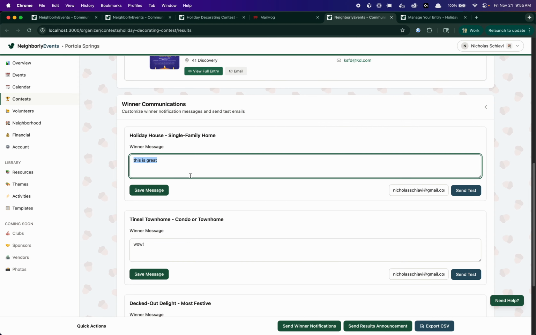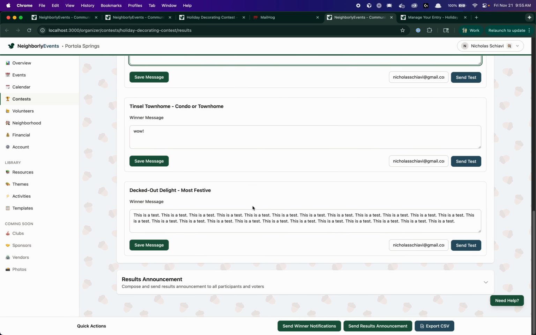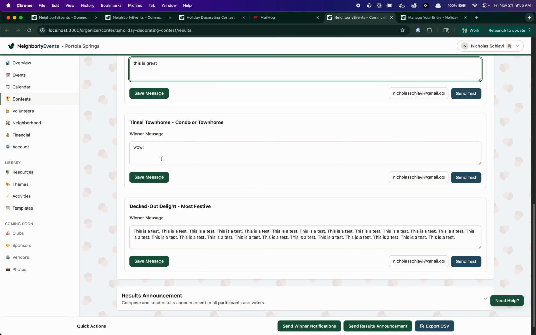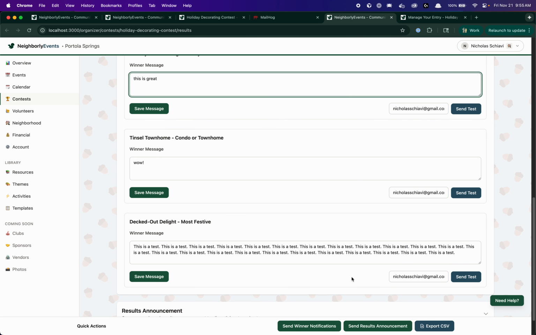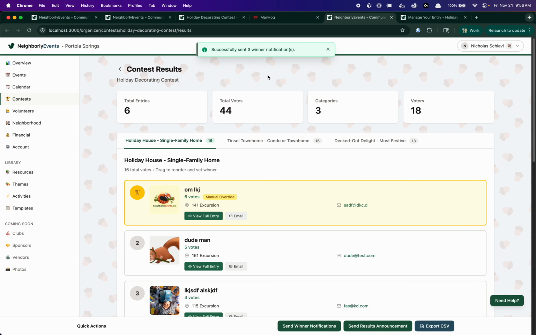And if you're happy with these messages customized for each winner, you can click this button to send them out to each recipient. Hit OK. And then you'd be able to see emails going out to each winner here with your custom message.